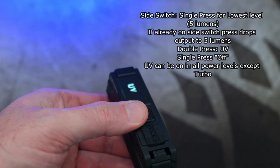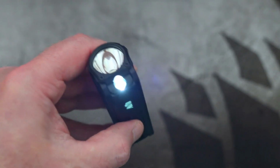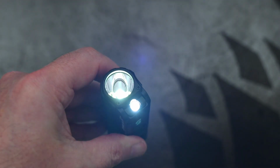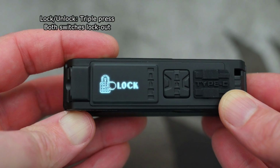If the torch is already on and in a higher level, it will go down to the 5 lumens if you press that button once. And you can have the UV on in all of the power levels except the highest output. Not sure if you'd want to do that, but it is there.